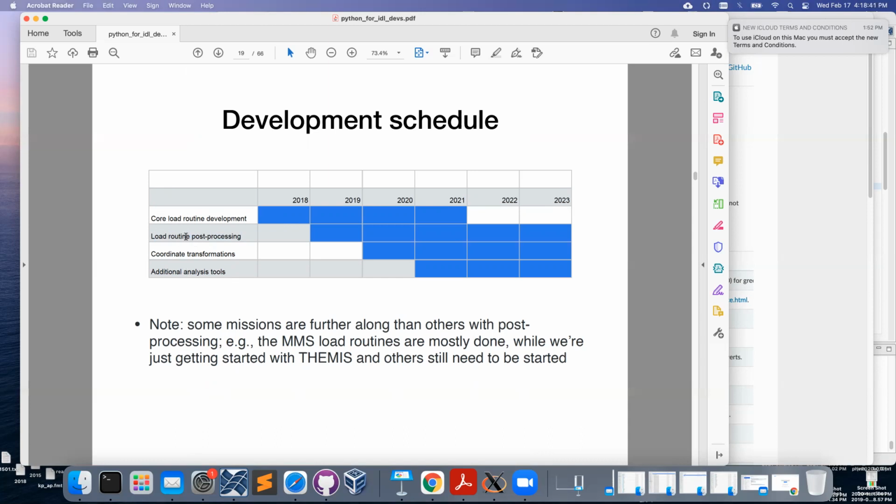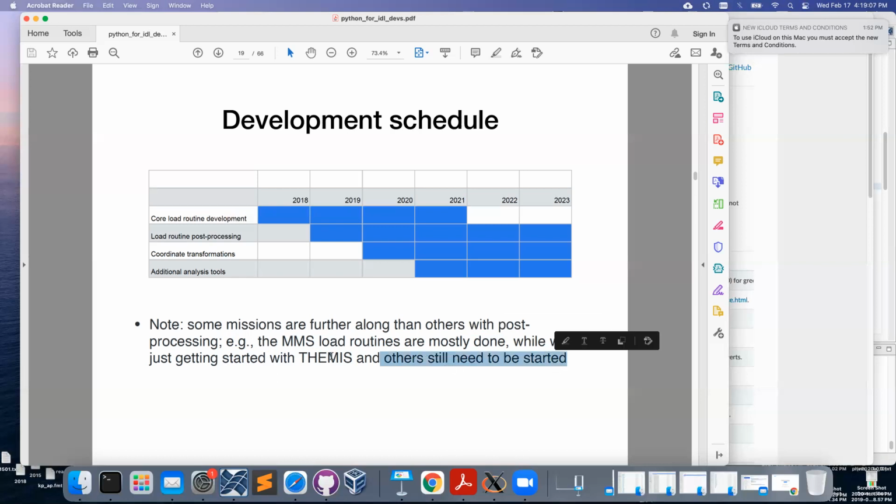And so we've been doing this primarily for MMS. We have most of the load routine post-processing for MMS, and we just started on Themis. So the thing to note is that some missions are further along than others in post-processing. For example, MMS load routines are mostly done, but we're just getting started with Themis, and others still need to be started.